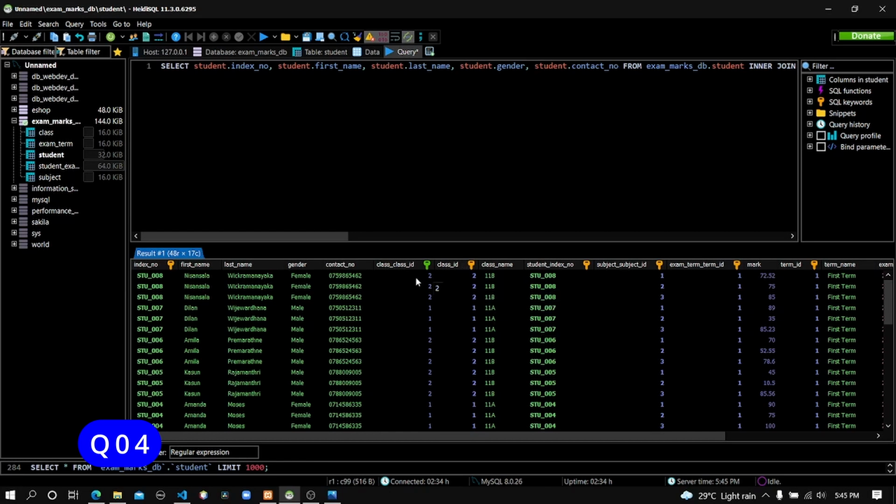We just need to show the text values. So these are the attributes which are storing the details in a text form. So it's enough to show those attributes only.